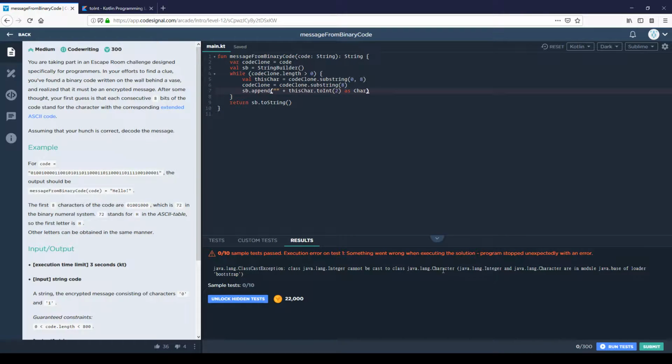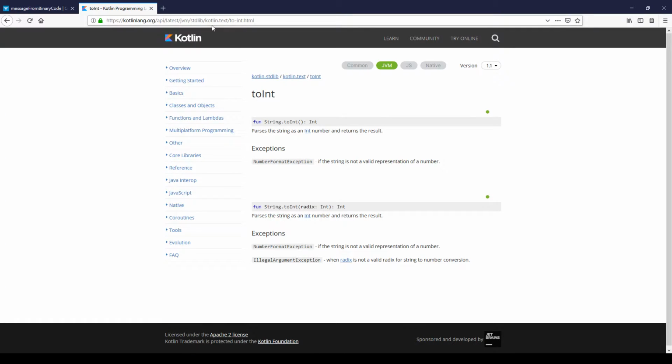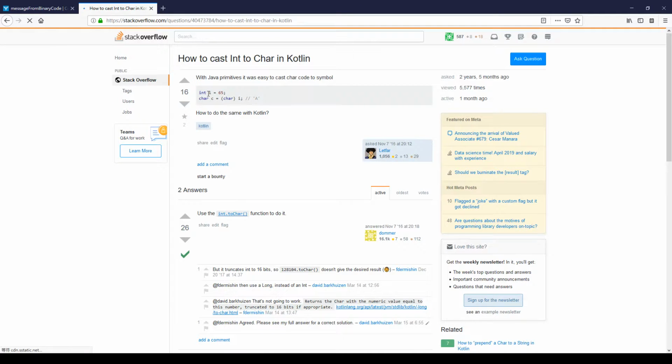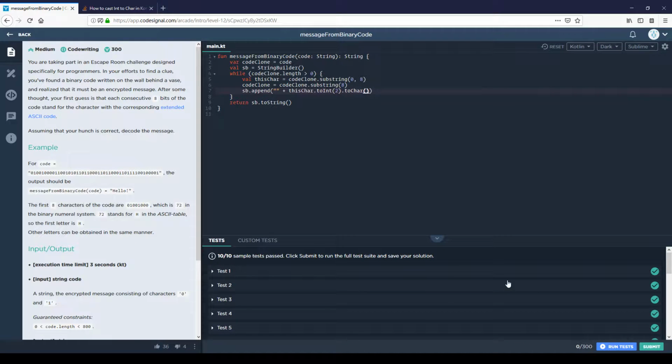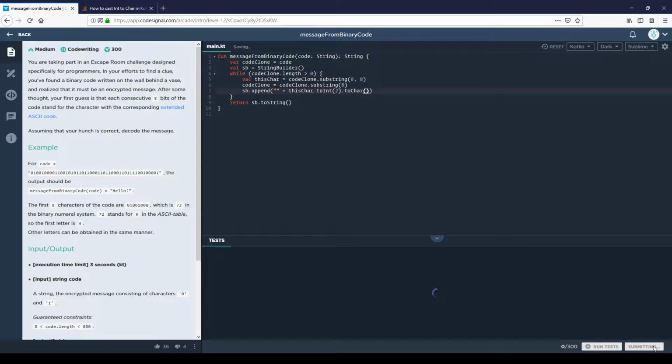Integer cannot be cast to character. How about that? Is there a Kotlin toChar? Yep. And we have pass. Lovely.